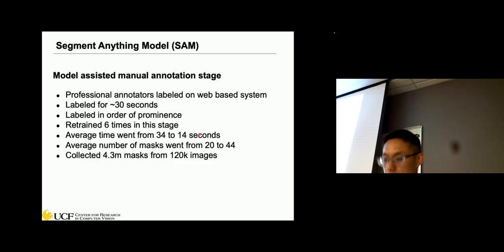You can leverage these existing models and databases to train the SAM model, and also label a small amount of your own data and fine-tune it so the model performs well. Then you can use that model to generate the masks. Rather than using annotators to do everything from scratch, you can use this AI model to generate initial annotations, and then quickly check if anything is mislabeled. That can really speed up the process.